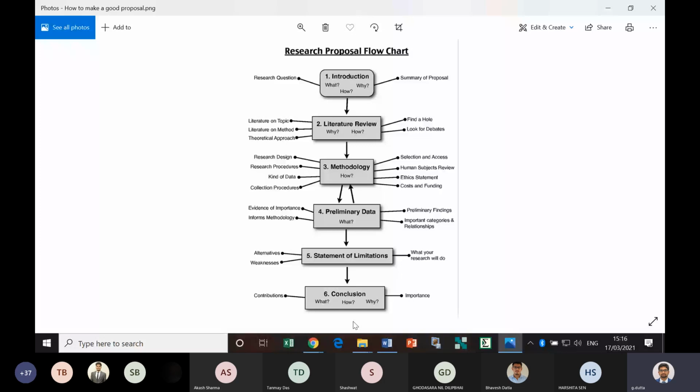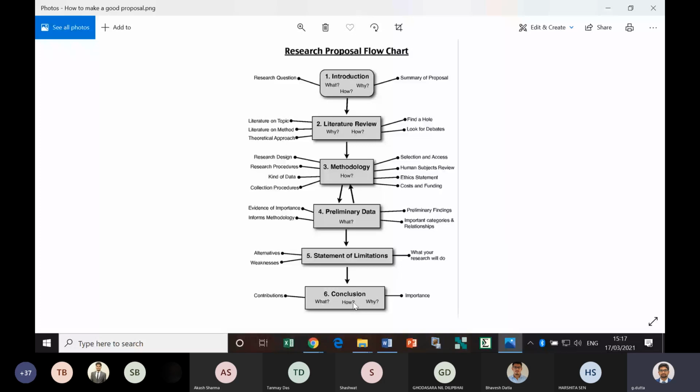I wanted to mention this because our teaching topic is very much related to writing a proposal also. That's why I thought, at the end of this course, I will teach you how to write the actual proposal. So these kinds of points should be there. If you face any challenges, like you don't know how to write the proposal, if you want any help, you can ask me. I can definitely help you. You can follow this, and you can start writing for your future writing, or maybe for your final year project.